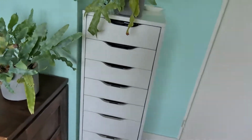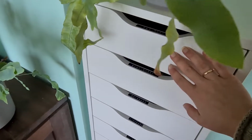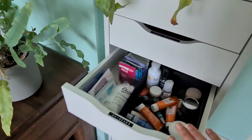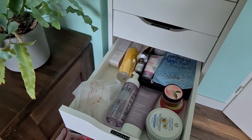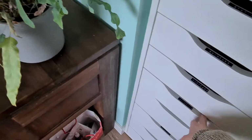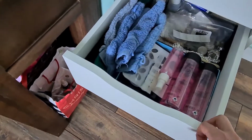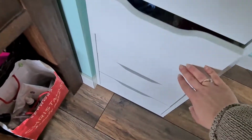And then if we turn towards this guy instead, I have cleaned it all out and I labeled a bit more. So I have stationery here. I have skincare samples here. I have body care and just other spares here. Here I have hair stuff. Here I have brush cleaner and stuff to repot or repan, not repot.